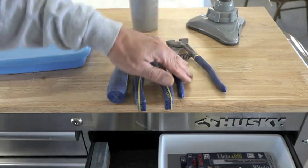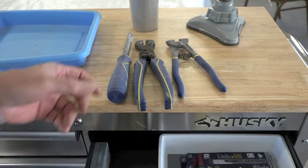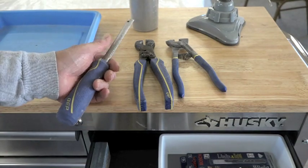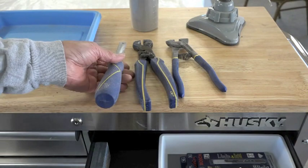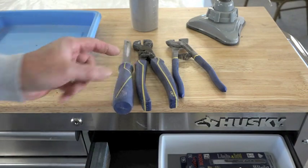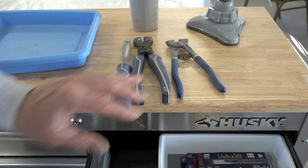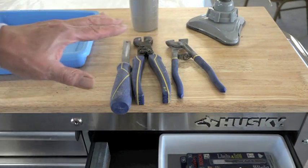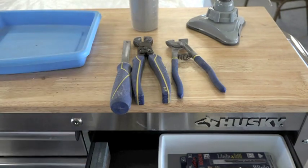Okay, these are tile nippers that work fairly well. And then this is a bigger version of the diamond file. And these are available at your box stores. Look under the tile tool section. That's where I found these.